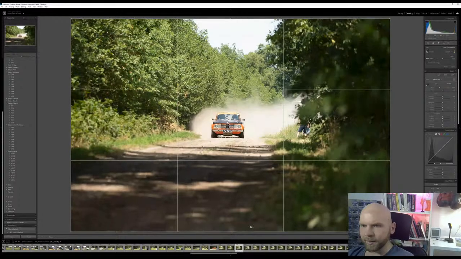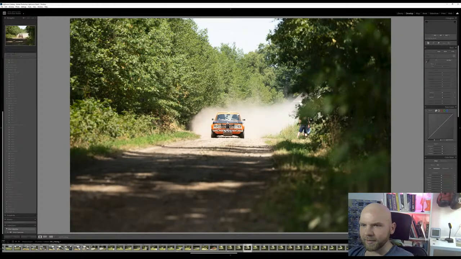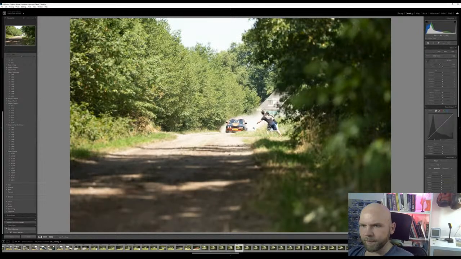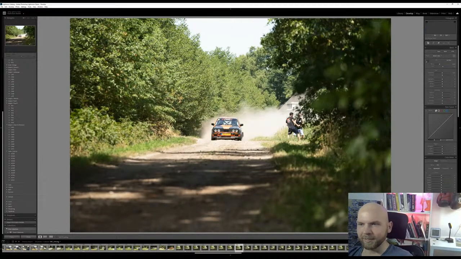We will do a point. This is closer, but spectators are hiding. But this one is not sharp. I would say older BMW. Yeah, this is also old, but the older BMW is more interesting.